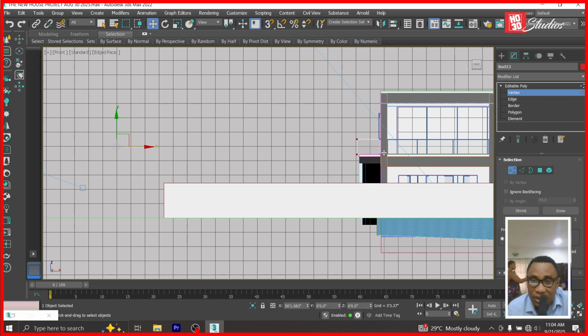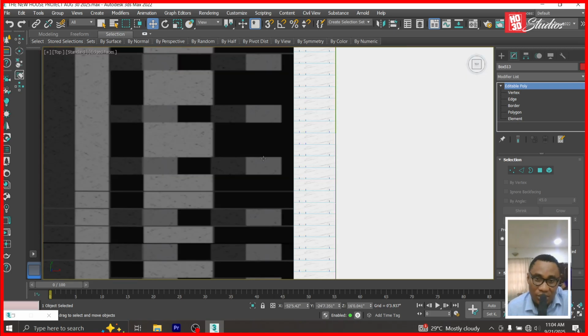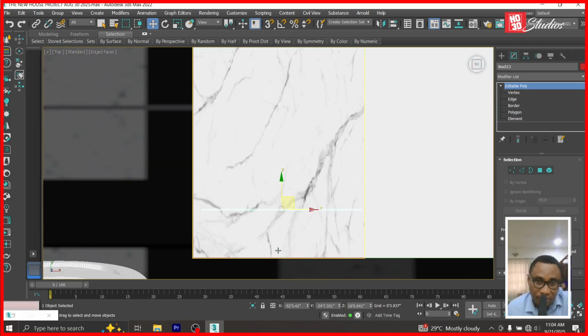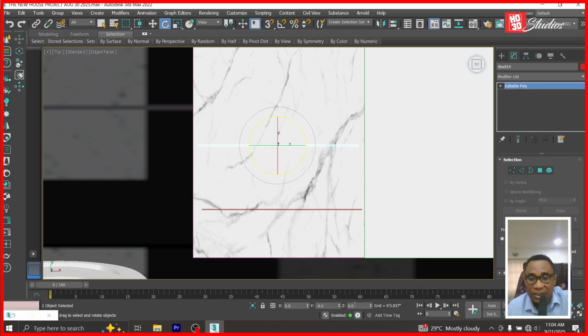This is glass only. Top view. Let's move the locus to the center. I press 0, which allows me to move the locus. So top view. There you have it. Then shift and drag. Rotate 90 degrees.